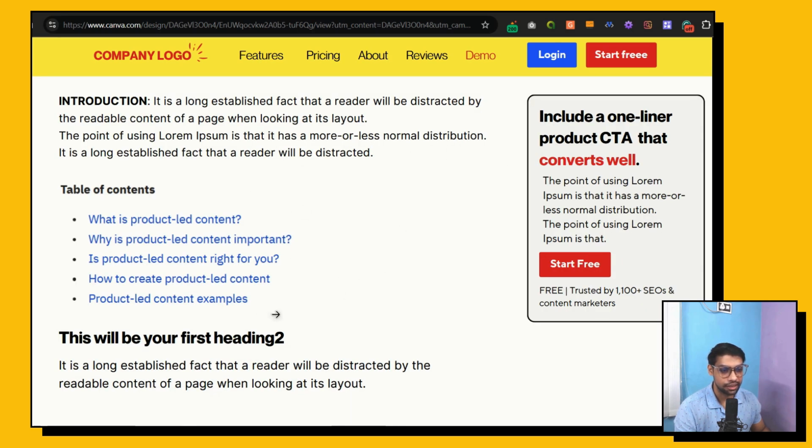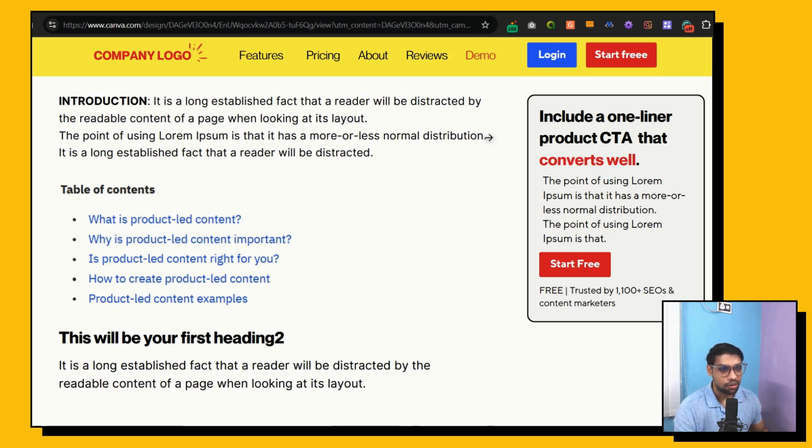Yeah, this is the second part of the blog design layout. As you can see, the header will be sticky, and on the right hand side we have added another sticky CTA sidebar. This also includes the CTA button where we can drive users to the actual product signup or the demo page as well. And again ensure that there is some sort of social proof, like maybe you can add the number of users, or maybe you can add something like no credit card required. So anything that can reduce the friction for users to sign up or click the button should be considered.